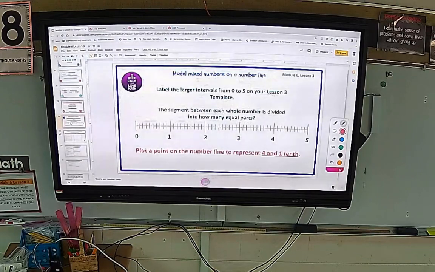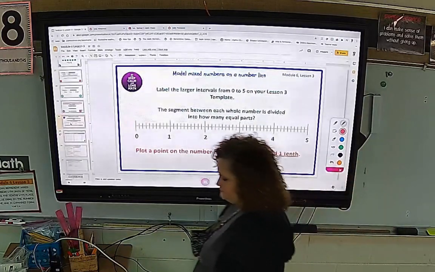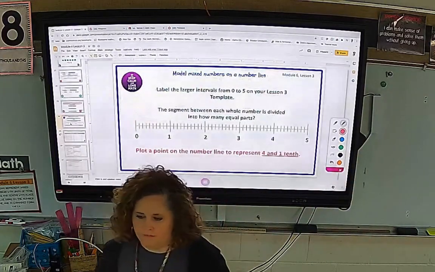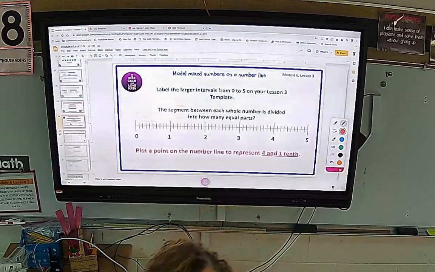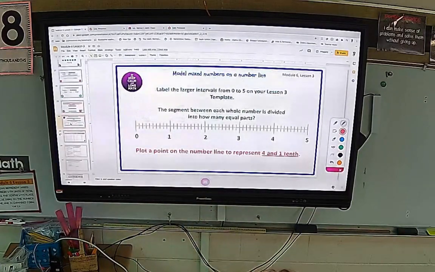Slide that in there, and now we have that template to work with also. All right, what do you see on this template? Charlotte, what do you see? And it says number. Okay, we got a number line. Anything else on there? Yeah. Decimal form. Well, it's a big chart, isn't it?